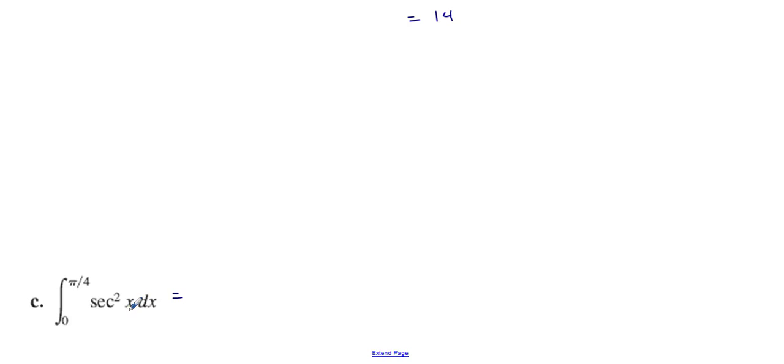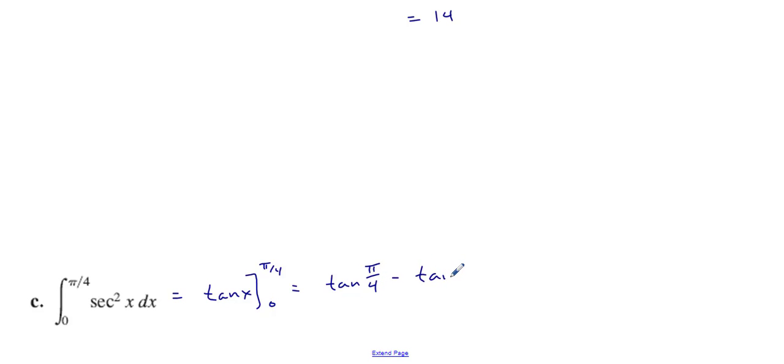Okay, folks, what is the antiderivative of secant squared? Tangent x. Now, do I have to put plus c? Nope, because we have a definite integral. We're doing something with this still. We're evaluating this definite integral from 0 to pi over 4. So we have tangent of pi over 4. That should be very easy.